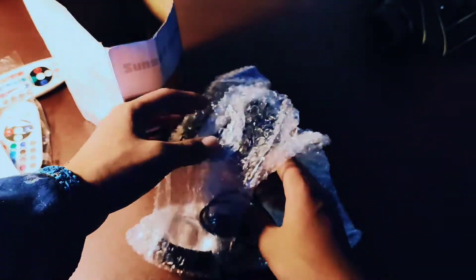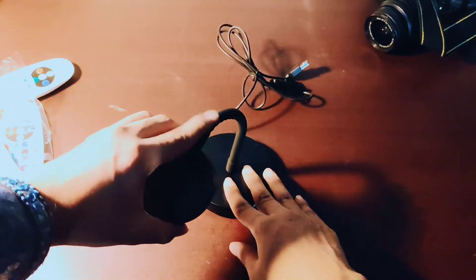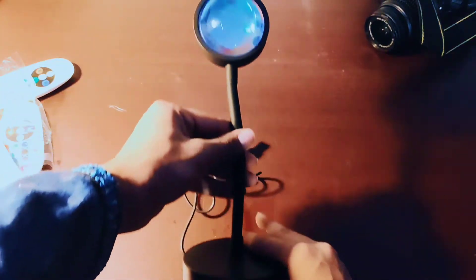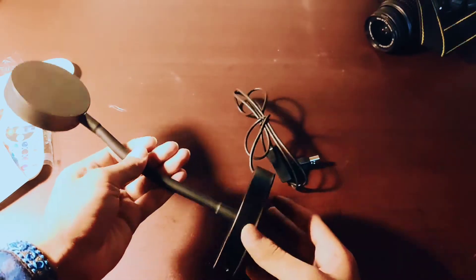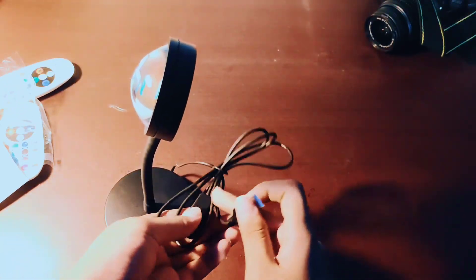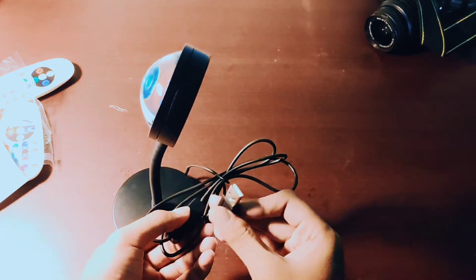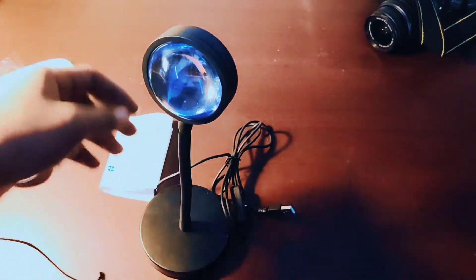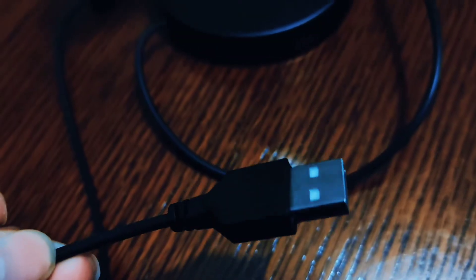Then we have the lamp itself. You can bend the lamp to change its position, as well as move the lamp to 180 degrees. The matte black on this looks pretty good. The lamp itself is 5 watts, so it gives you 5 watts of power, but it's pretty bright considering everything, and you connect it using a simple USB — via a normal 5-volt power adapter like your smartphone's charger or a simple power bank.